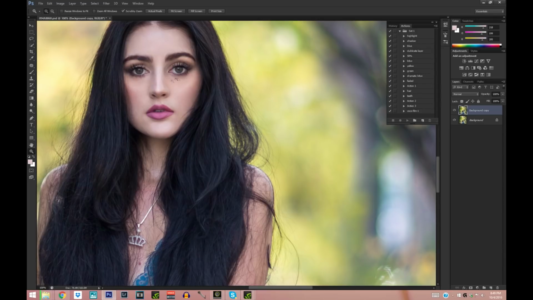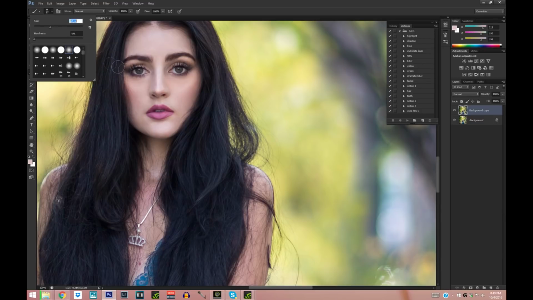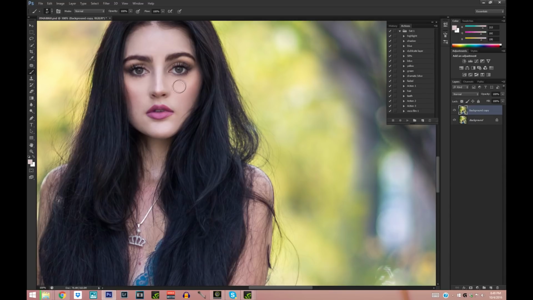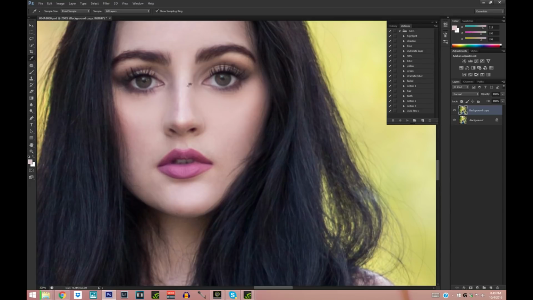Let me actually adjust the color under her eyes. Let's just select this color here. For some reason, it's a little bit more orange than it should be. Doesn't really match up with the rest of her skin. I don't know how that happened. Okay, I think that's way better. And let me actually select this color right here and just put it on the side of her nose.